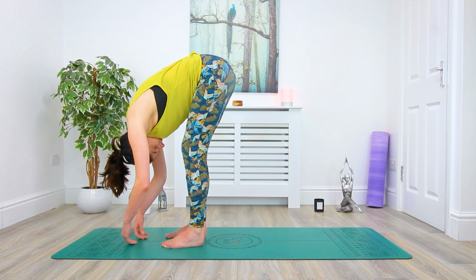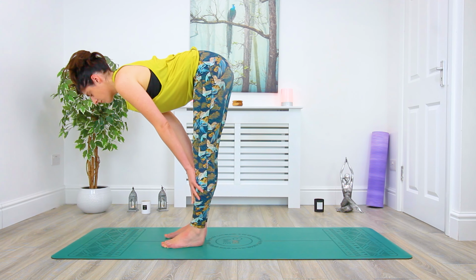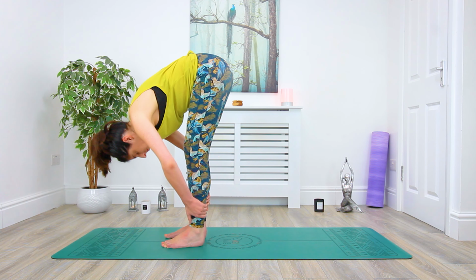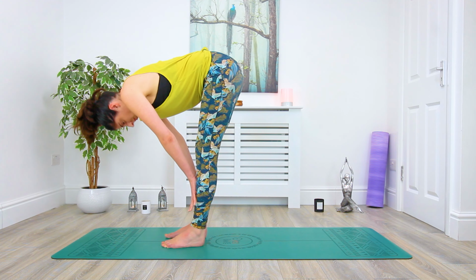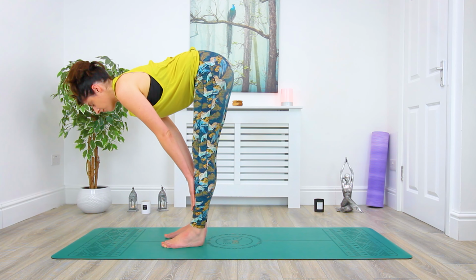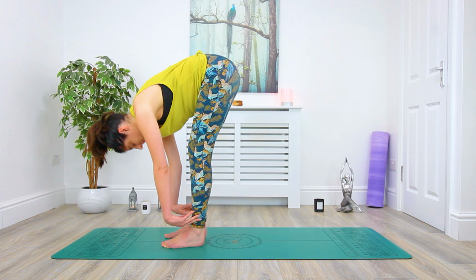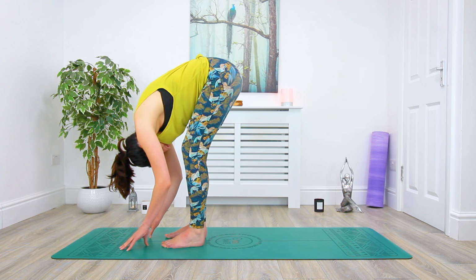And we'll release the hands. Gently make your way into a halfway lift. Plant the hands on the shins, hinge forward from the hips. And we'll forward fold. Inhale, halfway lift, lengthen through the spine. Exhale, folding forward. We'll peel our way up to standing from here.